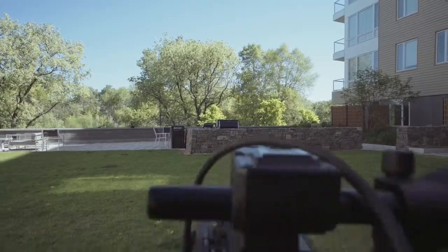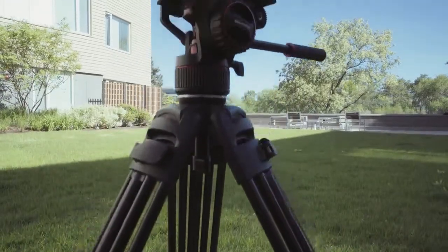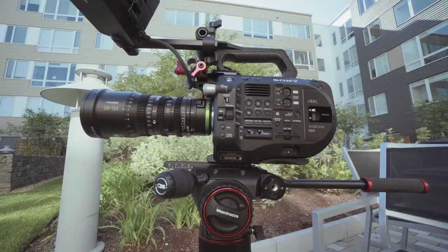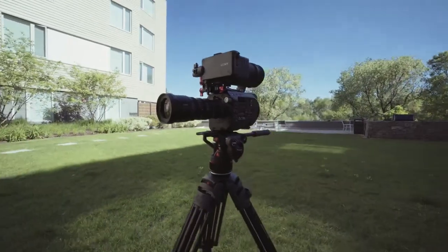I'd also like to add that the Manfrotto Nitrotech N8 head is also very lightweight, and it perfectly counterbalances the FS7 II and FUJINON MK series zoom lenses. That's right, I plugged Manfrotto in the middle of a FUJINON video. What are you gonna do about it?